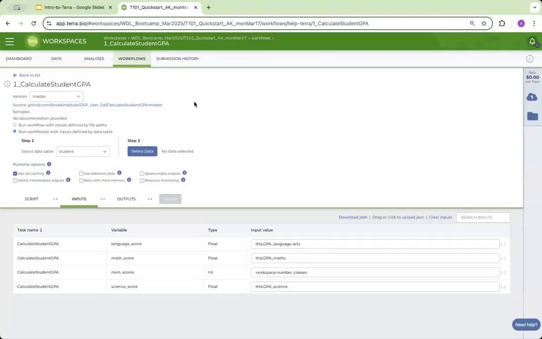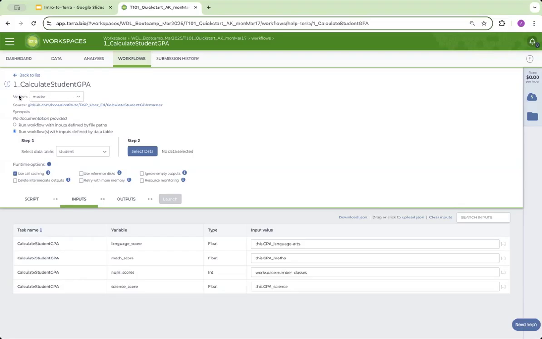So I'm going to go ahead and click into this workflow. This is our number 1, calculate student GPA workflow. And so first of all, you'll notice that we now have more access than we did when we were looking at all of the read-only versions of our workspaces.